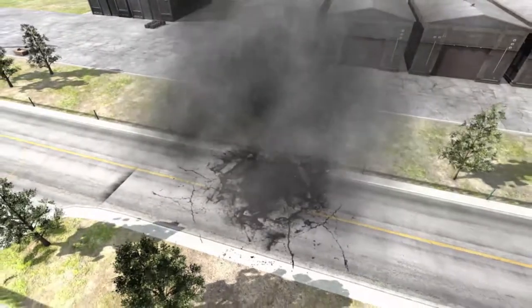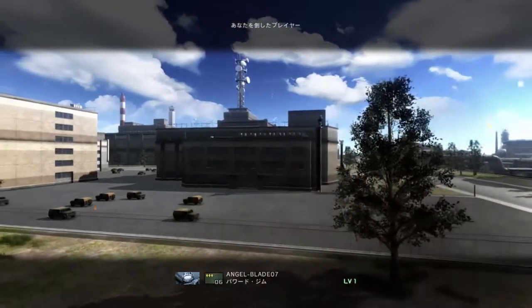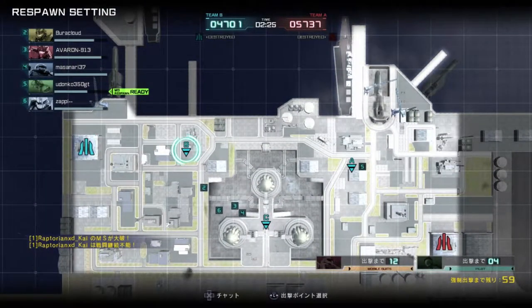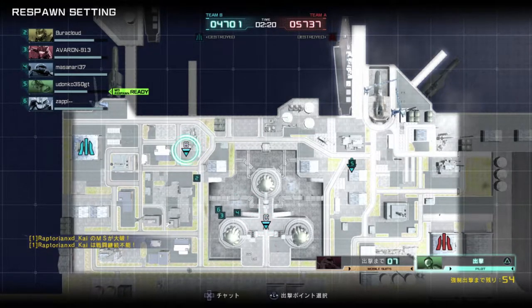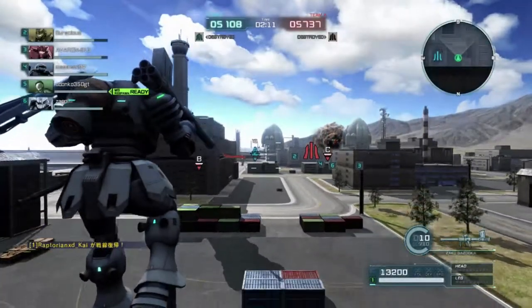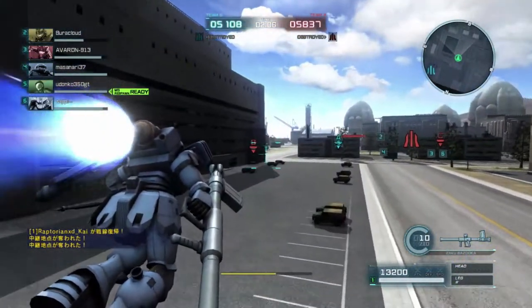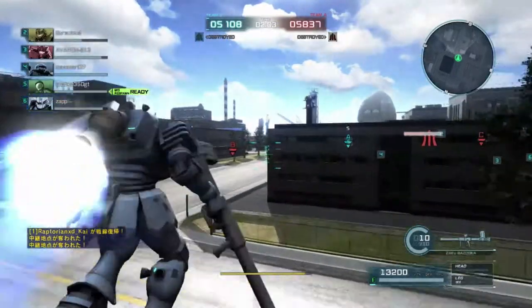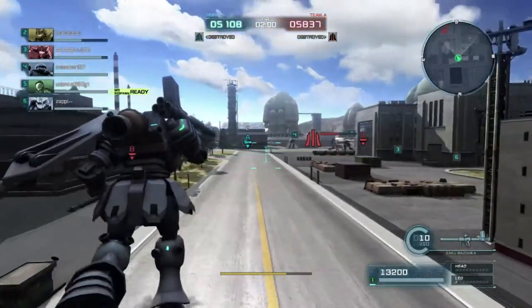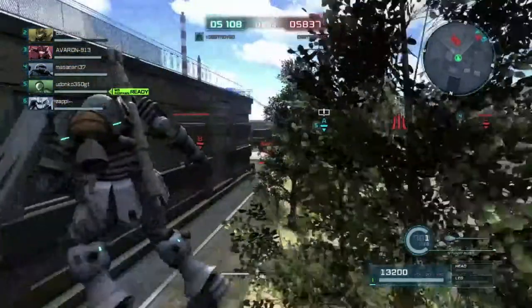I like the Zuda. The Zuda feels really good to play with. Alright, Angel Blade 07 is gonna be going for our base now. It's dropping at B and surprising in 8 seconds. Oh, our base is already destroyed. He's going for B. Oh, they took B. Okay. Or they're taking B. Stop them. Come on, Zuda. I don't know why the music just stopped. Uh-oh.